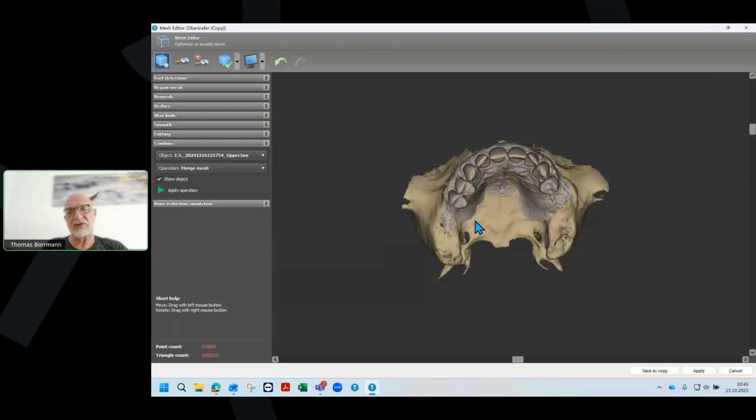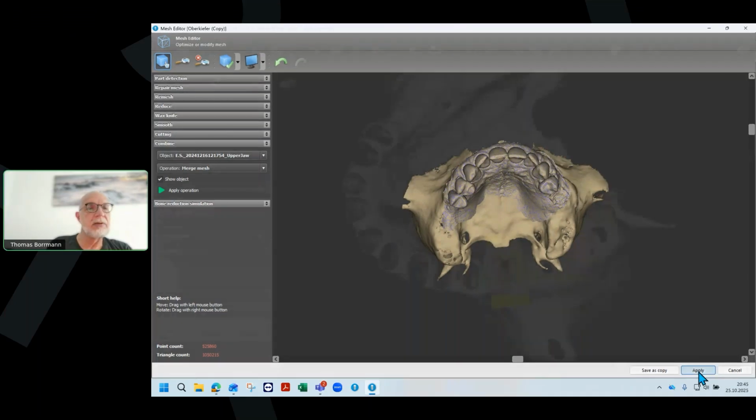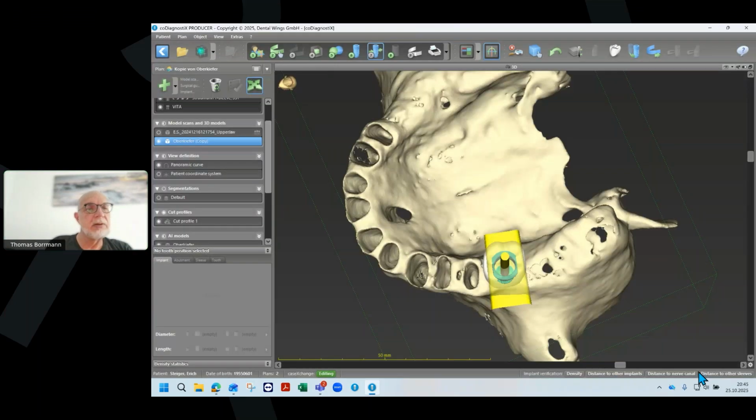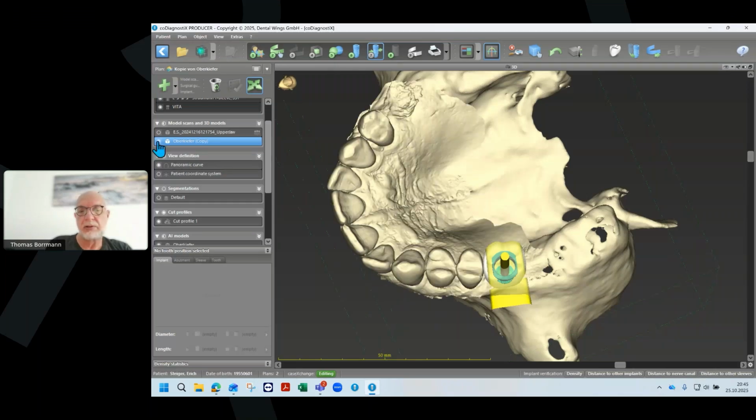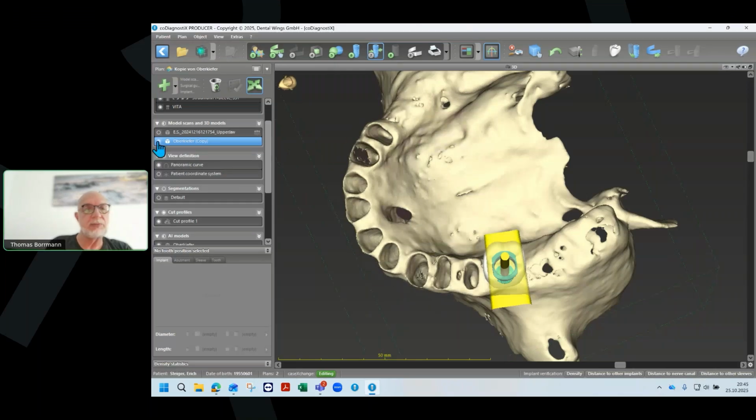Sometimes it comes handy to do it this way, even in other cases, if you want a combination of a gingiva supported and bone supported surgical guide. So now I have to support this model.